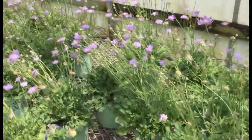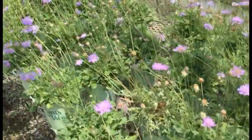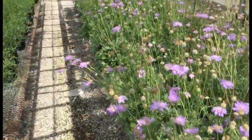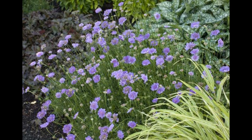Here we're looking at Scabiosa Vivid Violet — take a look at this crop, all these things look awesome. You've got that nice light purple flower standing tall above really nice foliage below. These things look awesome, they're all in bud, all in bloom, and all look fantastic. Now it's a great time to get them.